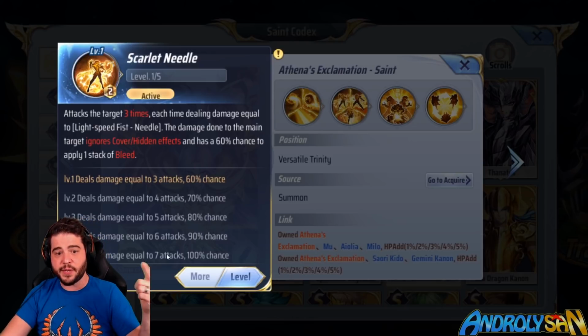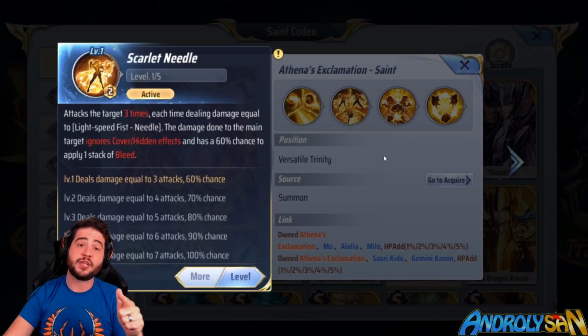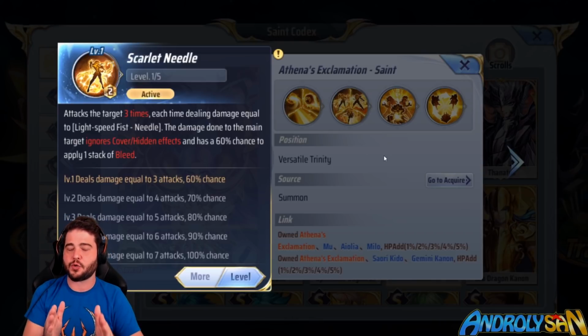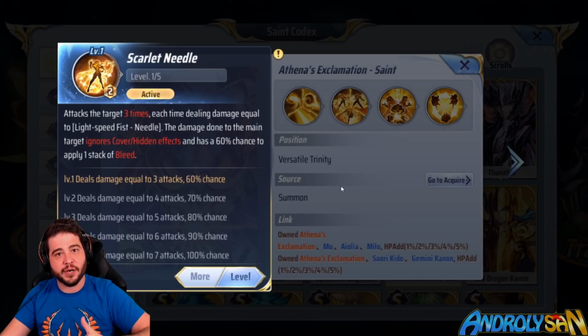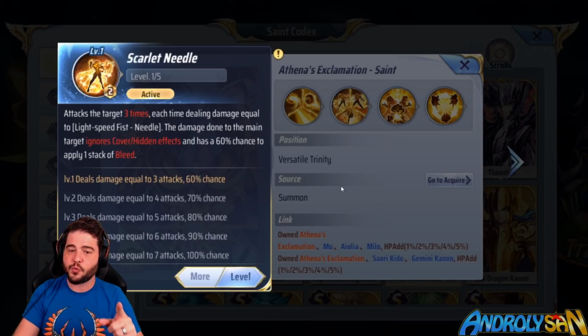But anyway, with skill ups, we get more attacks and more chance of bleed. The second effect of Milo's skill is that I can actually ignore all hiding effects. This is amazing because the only unit so far that could individually hit hidden units was Mew, and he's kind of come out of meta a little bit. With Milo, although it costs 2 energy, we have the chance to hit hidden targets. It works both on automatic things like Gemini Cannon and Divine Milo, and it also works on Aphrodite's Shyness.